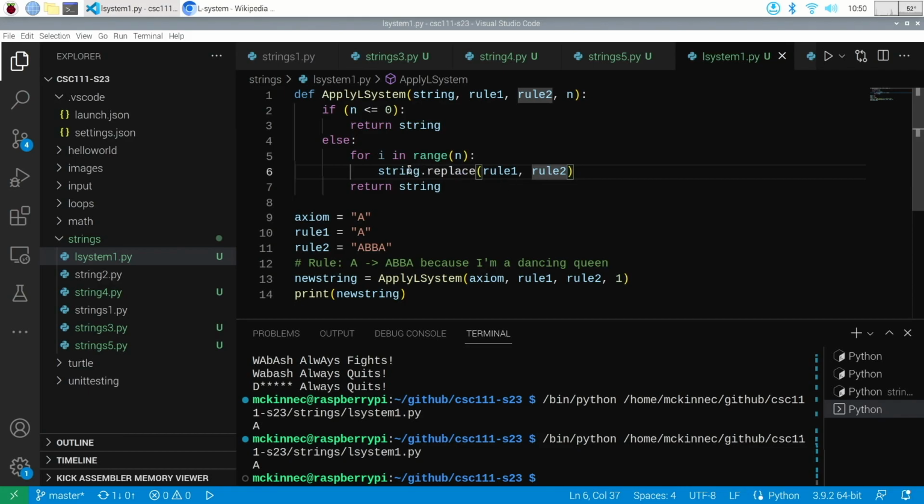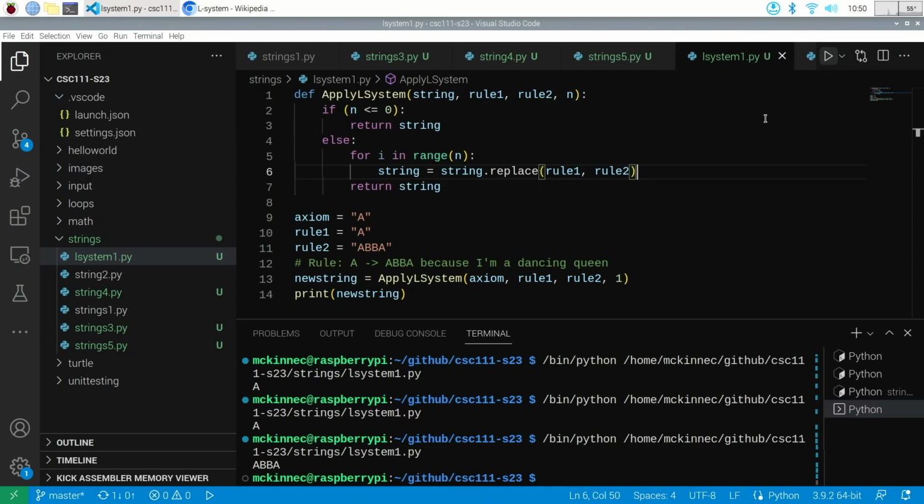Oh, I know. I didn't do this. There we go. I replaced it, but I never stored that result someplace. Right? Does that make sense? Okay.